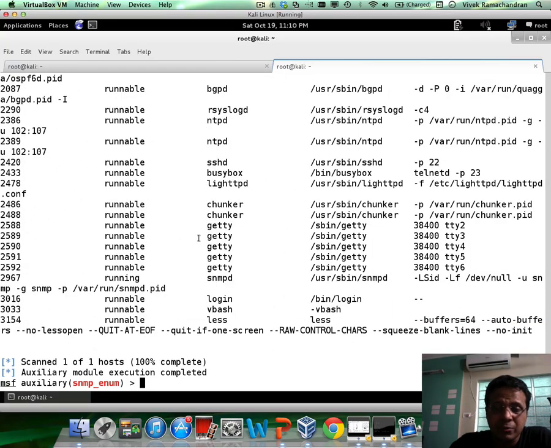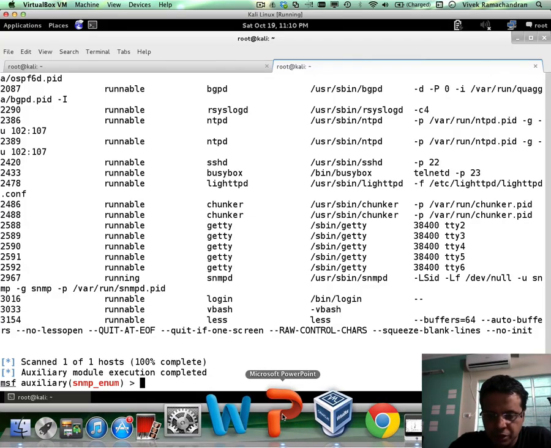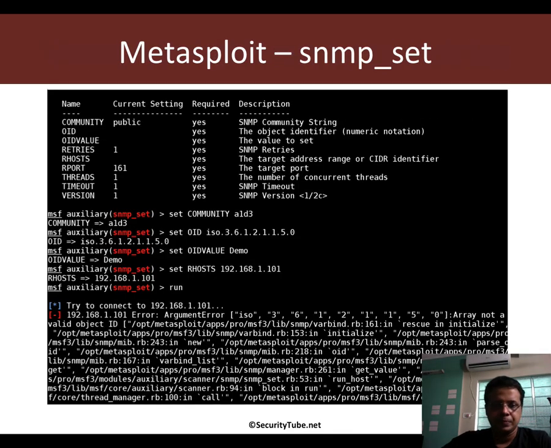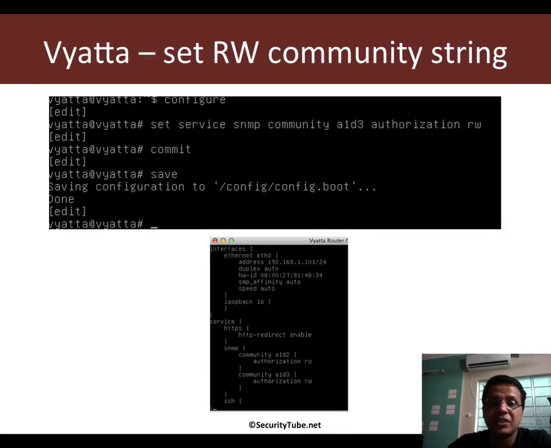Now in the post-exploitation phase, we had used SNMP set to change a community string value, and this is something we would like to do here as well using Metasploit. Before that, we need to first create a read-write community string which we can actually use.